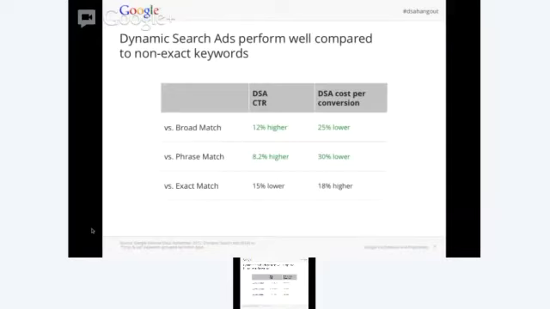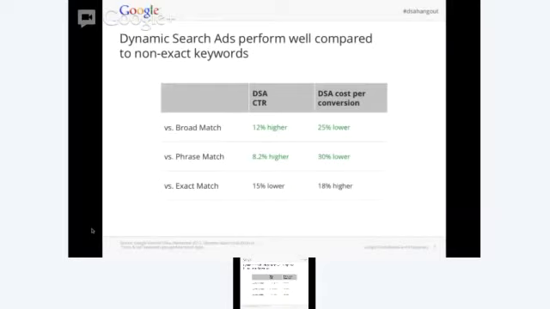This is looking at dynamic search ad performance in comparison with the performance of non-branded keywords in the torso and tail. We're looking at this comparison in terms of both click-through rate, CTR, and cost per conversion. You'll see that DSA does well when compared to non-exact keywords.